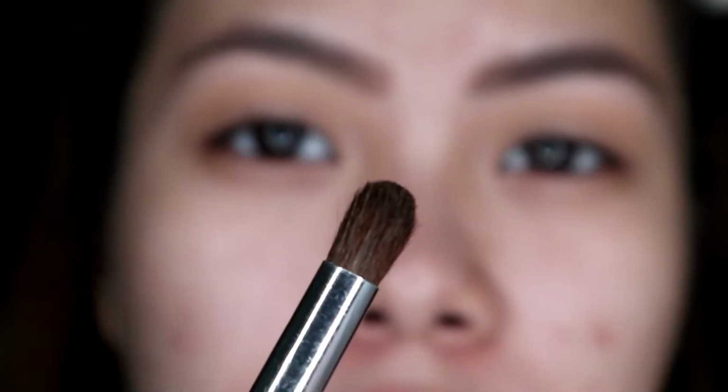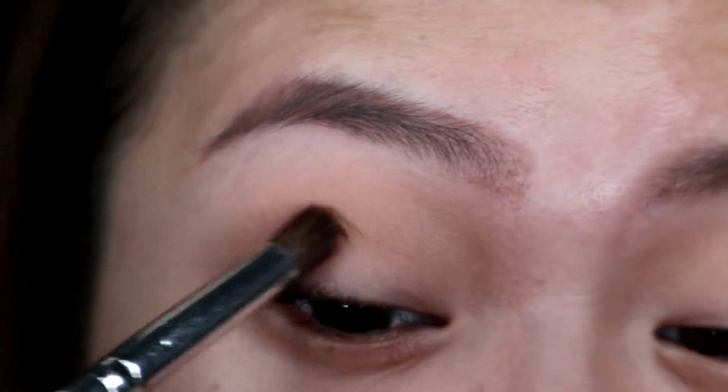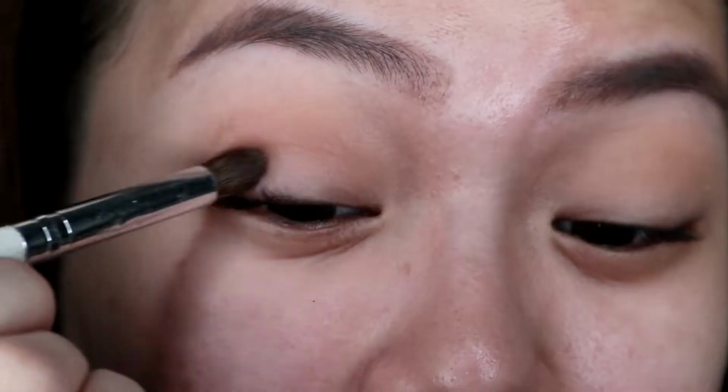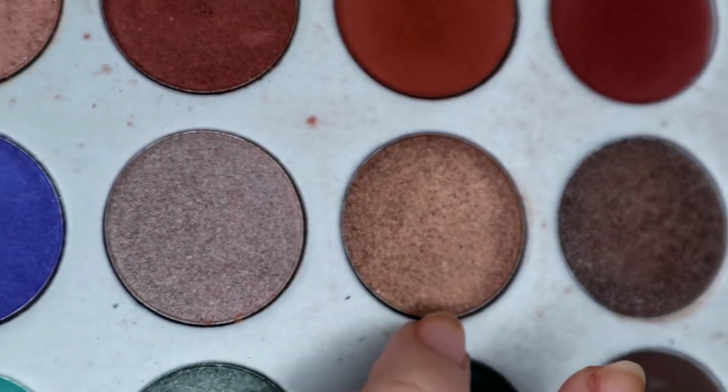With a smaller blending brush such as this, I am going to take this shade right here and pop that onto my eye area. This will go directly dito sa crease ko. I'm going to go back in with the first brush we used, and I'm just going to blend my eyelids with that. Next shade I'm going to use is this shade right here, that bronze shade right there.